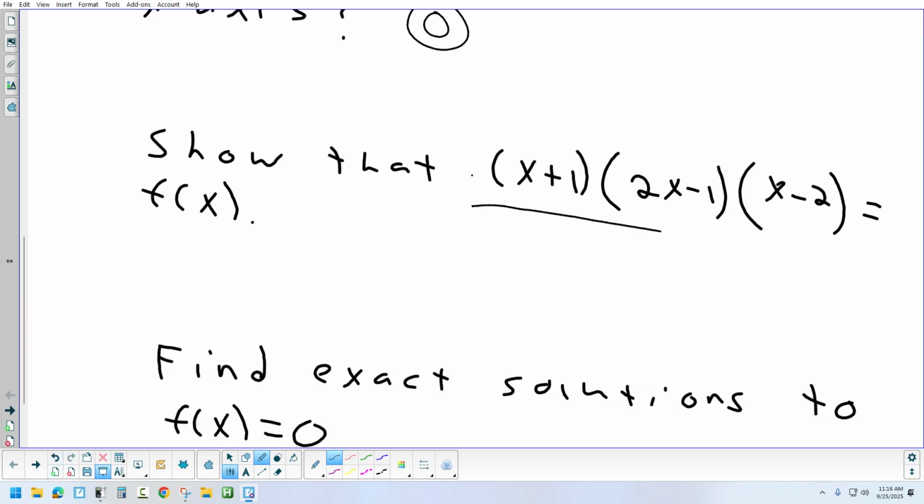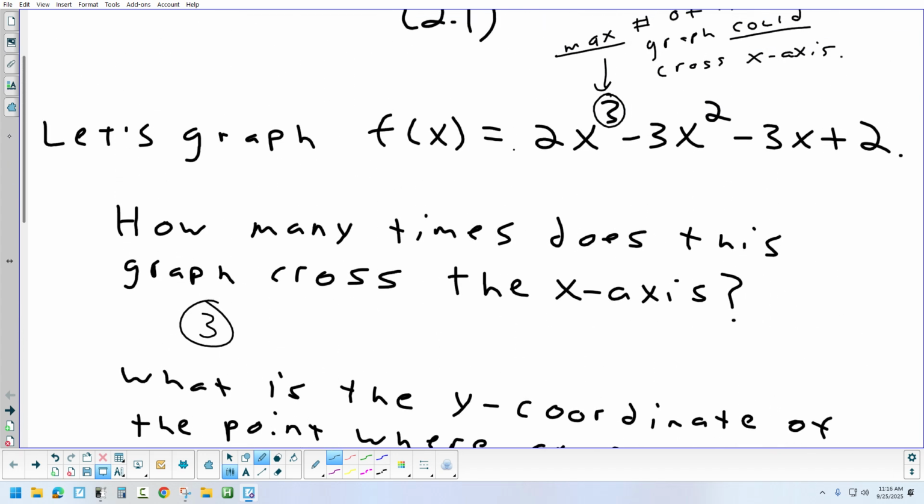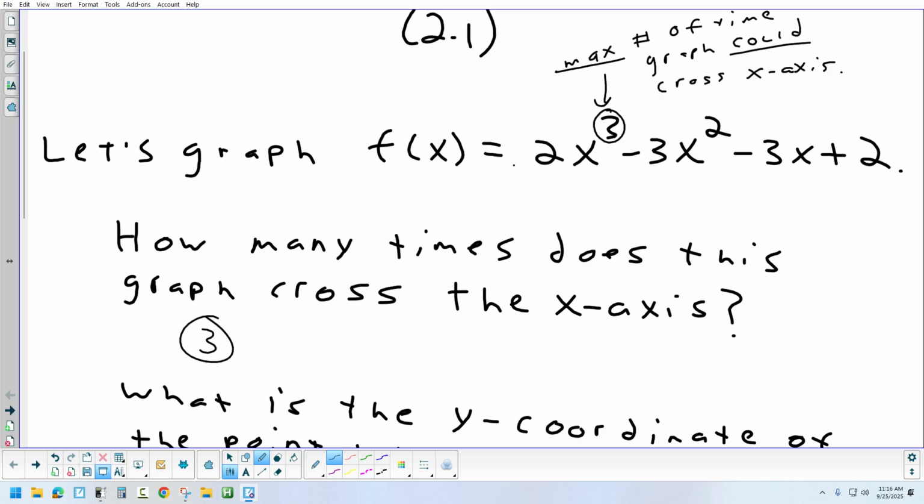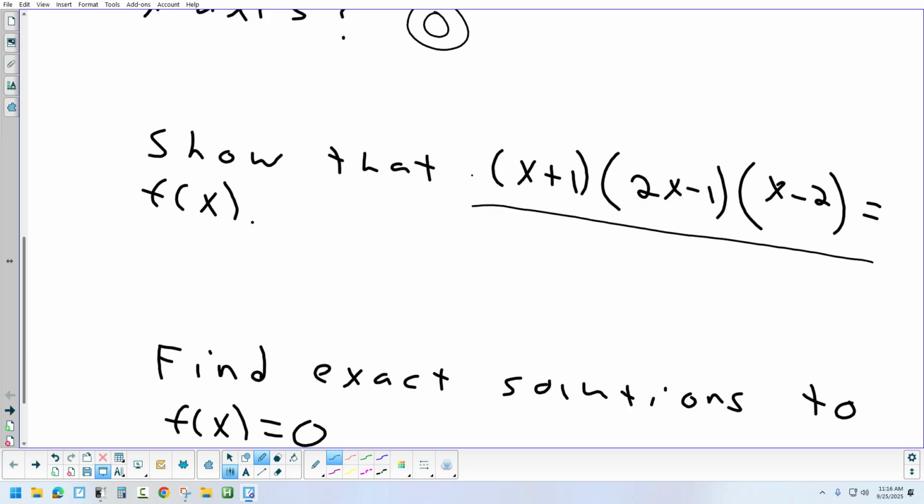This version of it, that's written like this, makes it a lot easier to answer the question that they're asking here. They're asking you to take that equation, set it equal to 0, and solve it. Now, if you tried to do that with this top one, set this equal to 0 and solve it, your first step would be to turn that into that. Which again, we're not doing that today. I just want you to see why this makes it easier to answer this question.